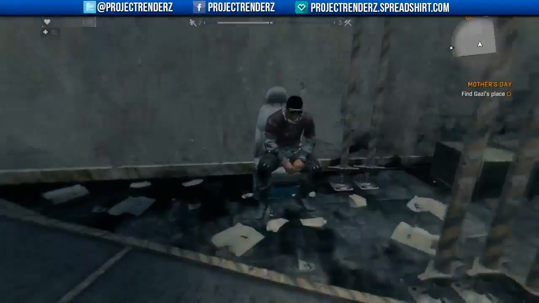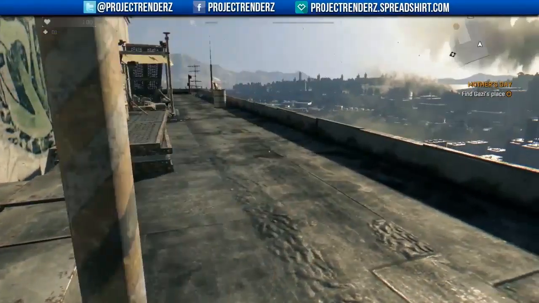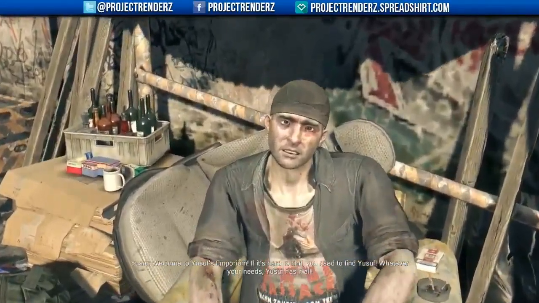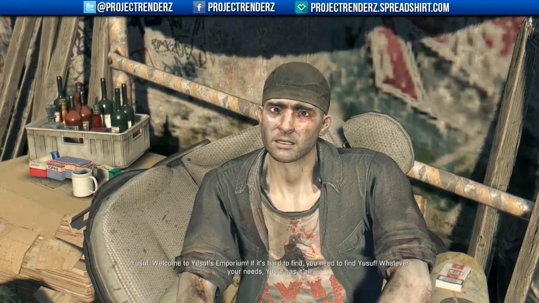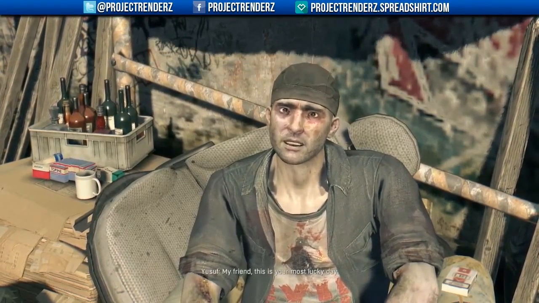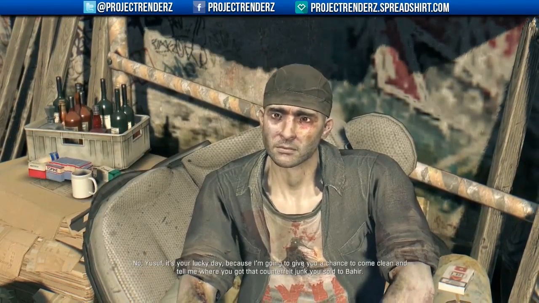Are you Yusuf? No, you're Rahim. I think you're Rahim. Yusuf, are you? Are you Yusuf? You are Yusuf. Welcome to Yusuf's Emporium. If it's hard to find, you need to find Yusuf. Whatever your needs, Yusuf has it all. Yeah, I'm looking for antizin. Well, of course you are. My friend, this is your most lucky day. No, Yusuf, it's your lucky day.